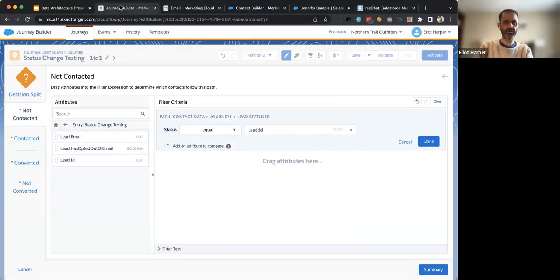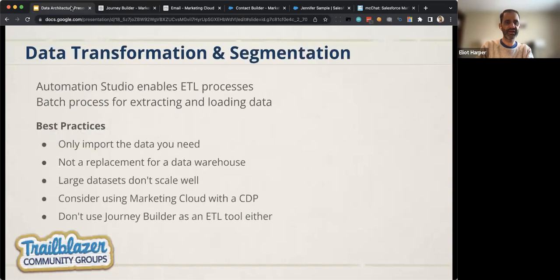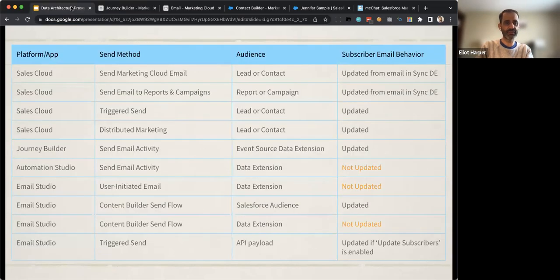No, like I said in that slide, if you're in Journey Builder, because it's using a triggered send definition, it will update the subscriber. Let me just show you. I'll go and share my screen again. Firstly, Journey Builder by default will always update the email address, and let's go back to that specific slide I had on here. Let's take a look at this.